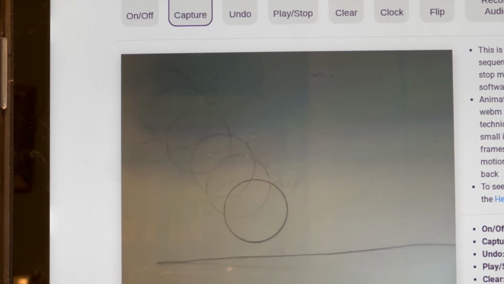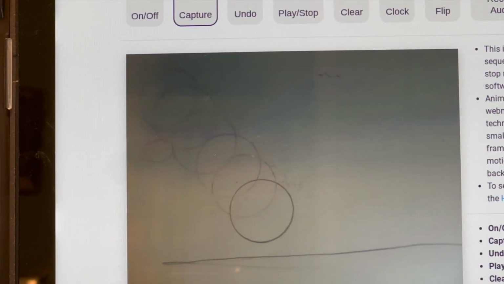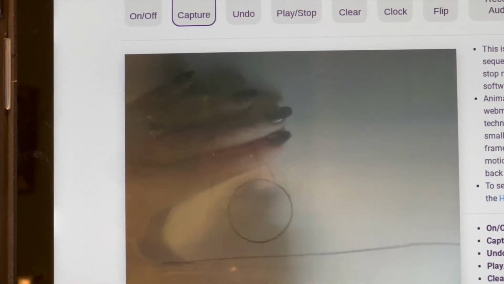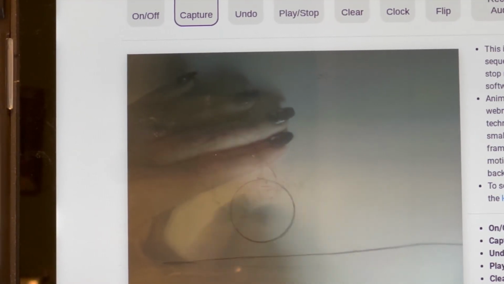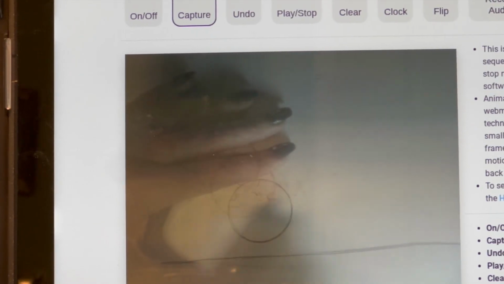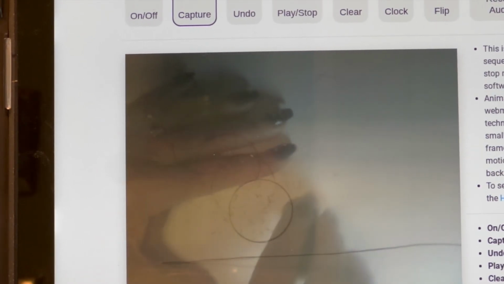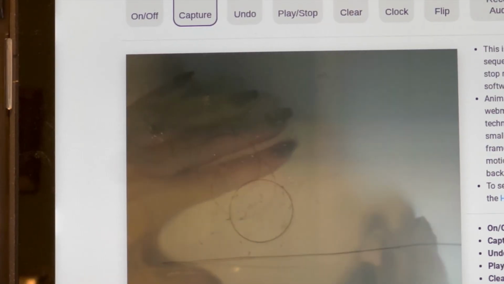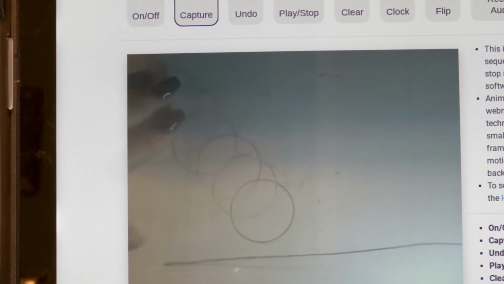Okay, now we're going to get to where the ball is going to be hitting the floor, table, whatever the surface is, whatever you want it to be. So we're not going to trace the whole thing.